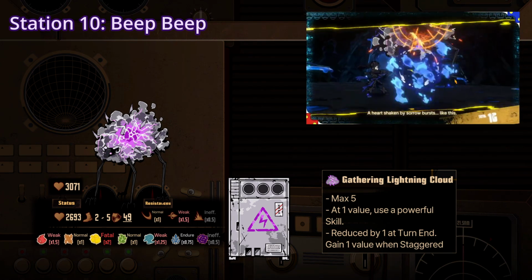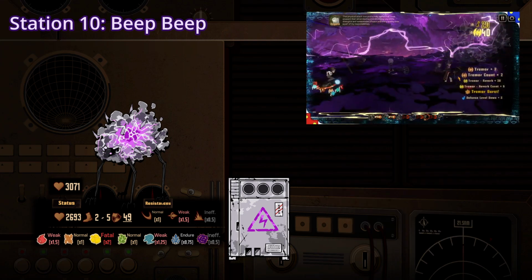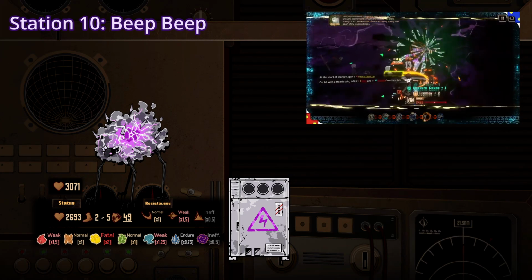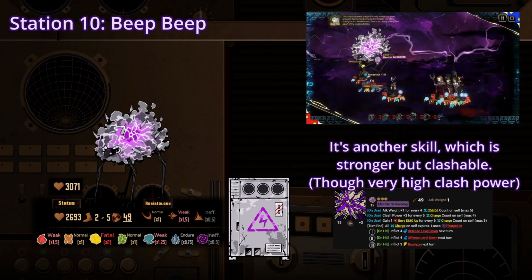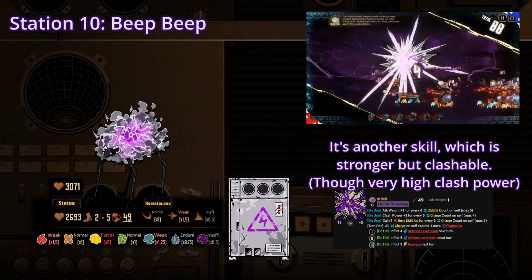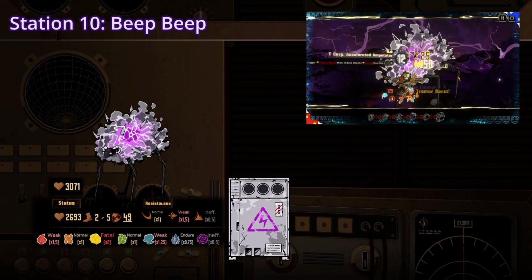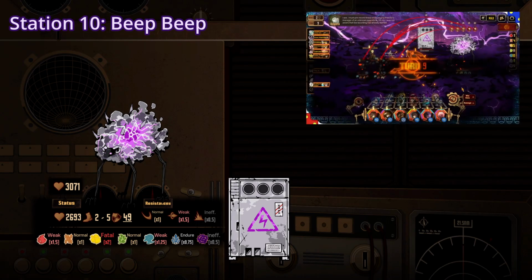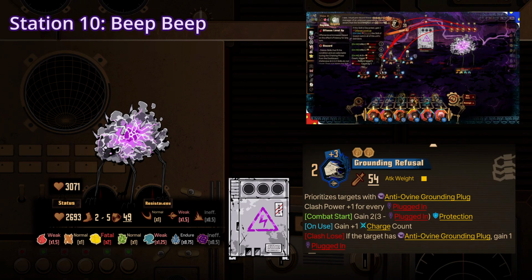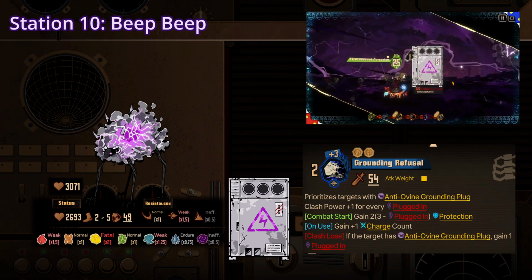If you don't prevent it from finishing its charge by reaching 1, you'll have to take the AoE from earlier, boosted from its charge. Really boosted. To prevent it, you'll have to hit the generator, which will literally give a plug to the sinner that hit it once per turn. The following turn, you have to plug it to the ship by winning a clash against Grounding Refusal, its Pride skill. And yes, it has to be this skill.